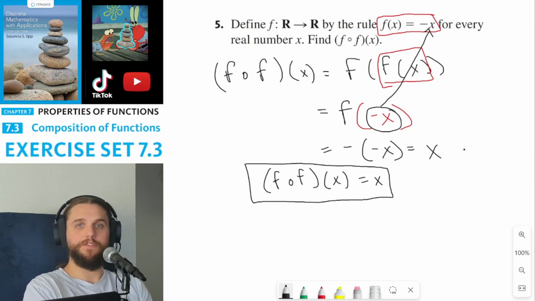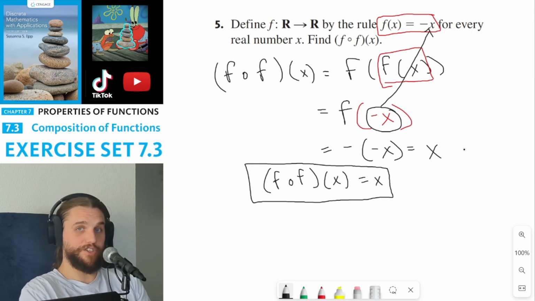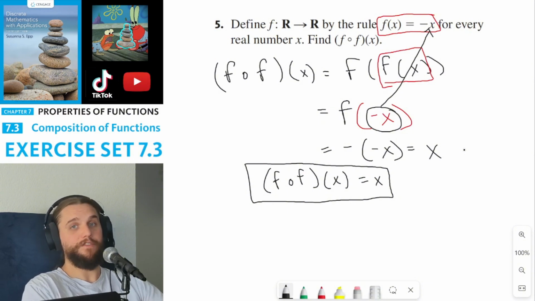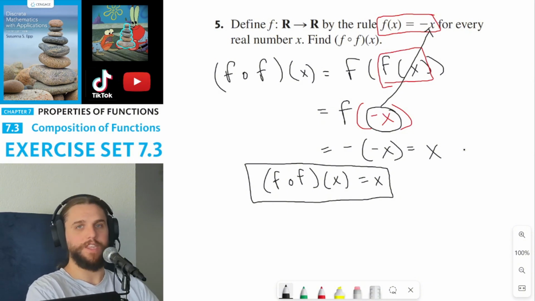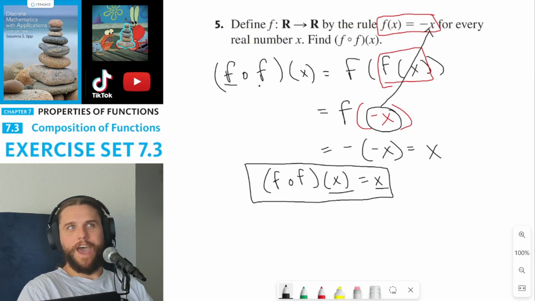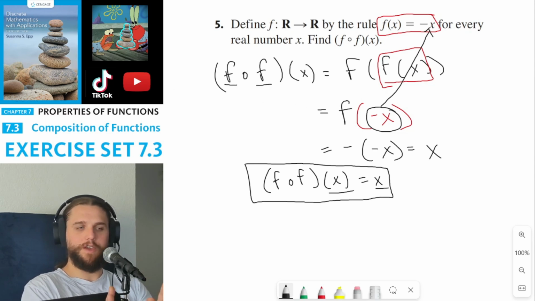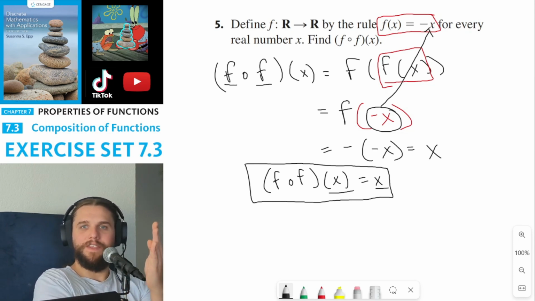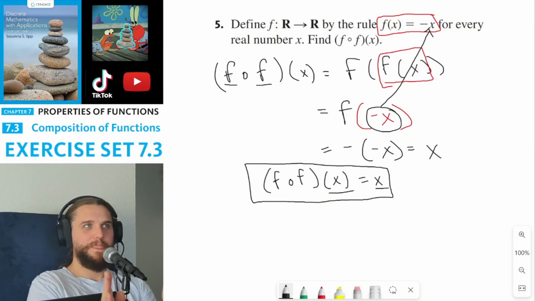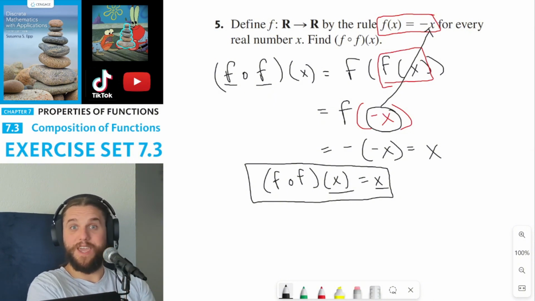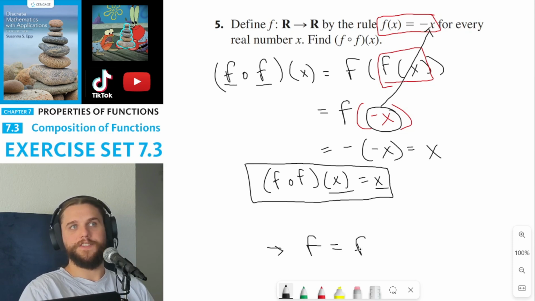Normally what you're supposed to show is that if you compose the original function with its inverse function, then you get the identity function, and if you compose the inverse function with the original function, you also get the identity function. This here is the identity function. But in this case, f is its own inverse. So if we compose f with its inverse, that's the same thing as composing the inverse with the original function, because f and its inverse are the same in this case. f is f inverse. And so this is actually enough justification to also imply that f is f inverse.